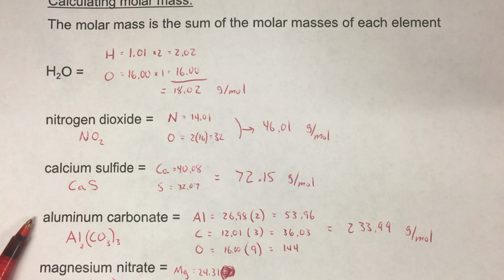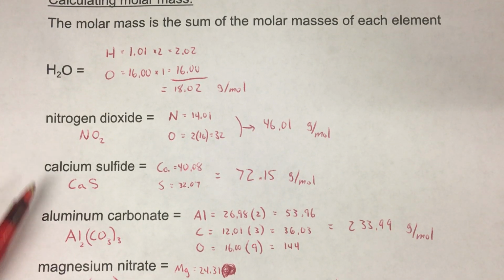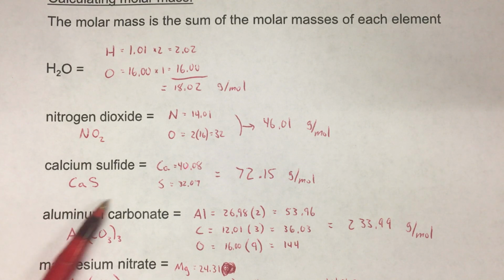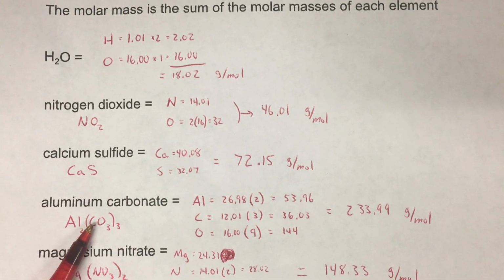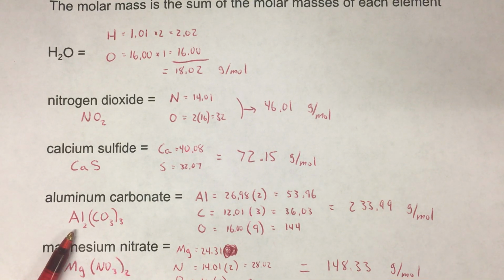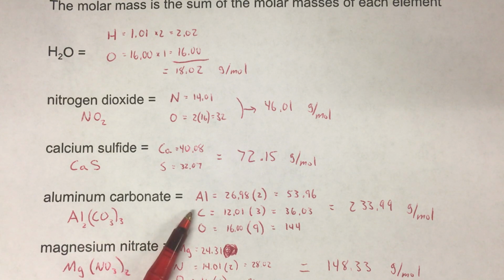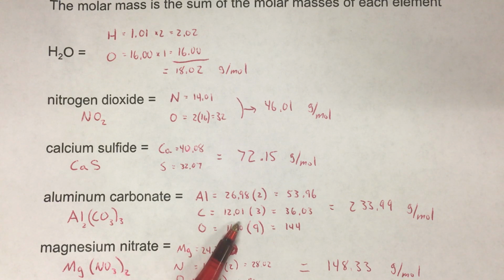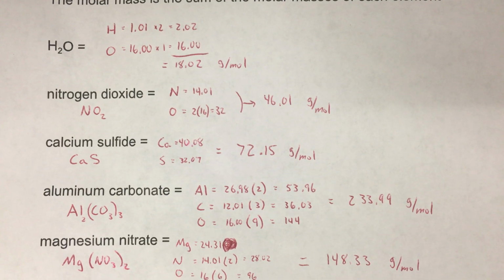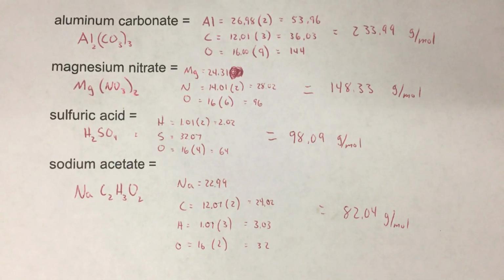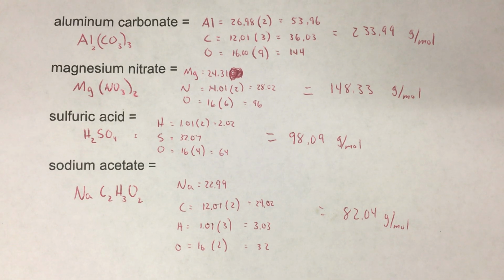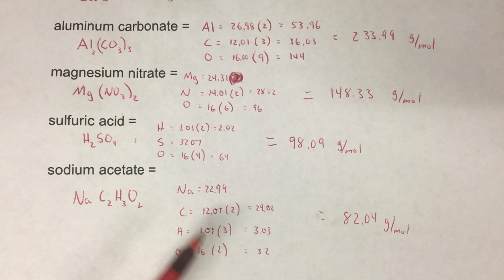This is where your nomenclature is going to be important. You have to remember how to write formulas given names. So calcium sulfide, 1 calcium, 1 sulfur. Aluminum carbonate: you should know that aluminum forms a 3+ cation and carbonate is 2 negative, so a common denominator of 6. So it's going to be Al2(CO3)3, which means you have 2 aluminums, 3 carbons, and 9 oxygens to add up to 233.99. You should be able to see how to do the rest of these. You'll notice that the masses for these are going to be larger because we're adding all these different pieces together to get larger molar masses.